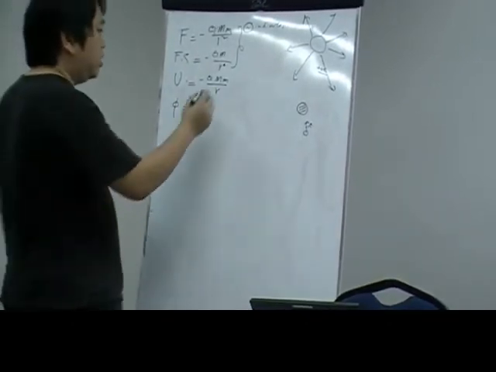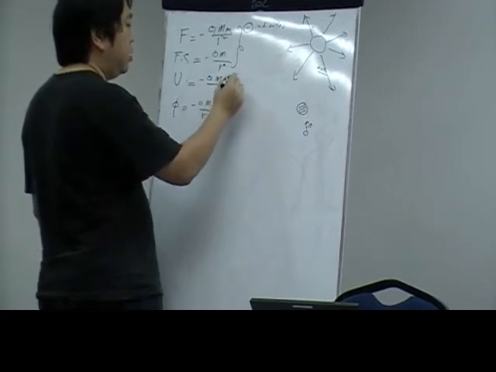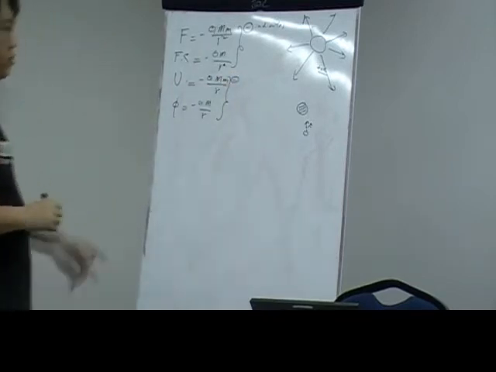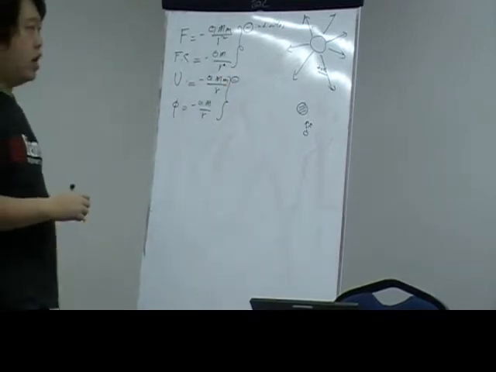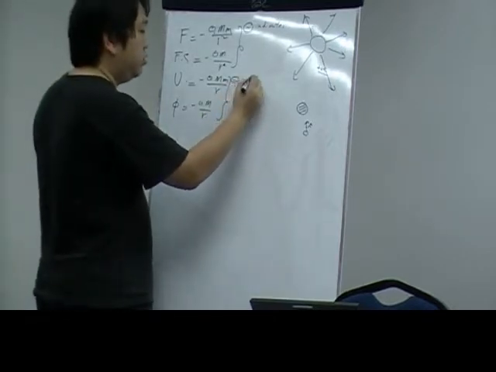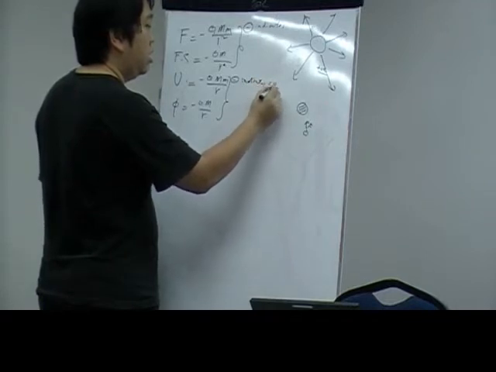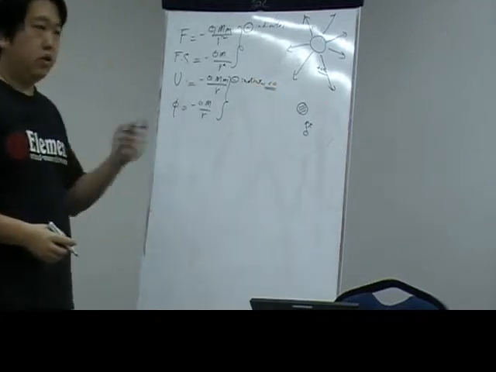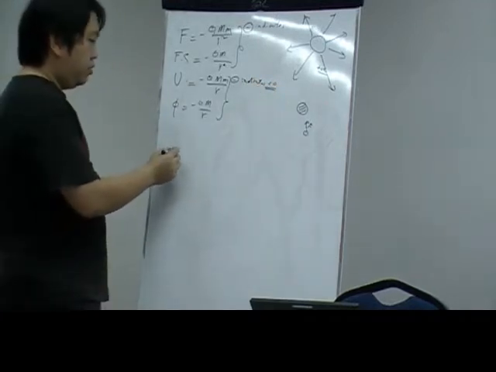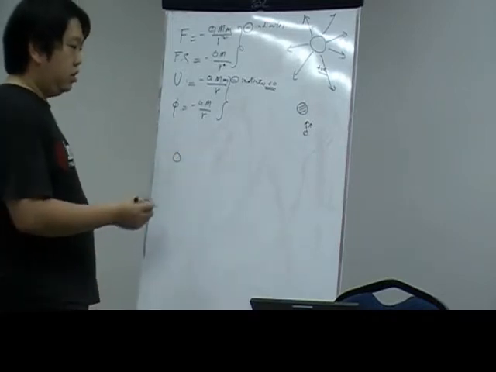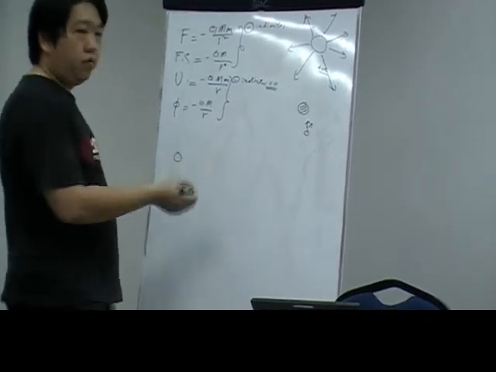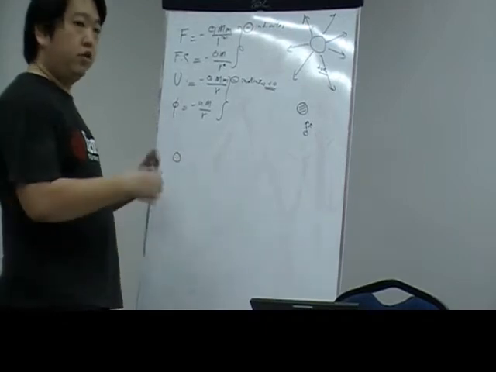But for the minus sign in potential, it does not indicate direction, because potential is a scalar. The idea is that it indicates below zero, so the value is less than zero. Why is it less than zero in this case? When you have an object, there's no reference point, so they need a reference point.